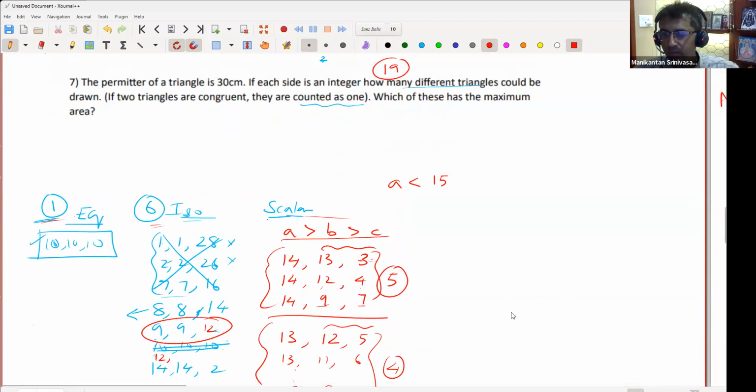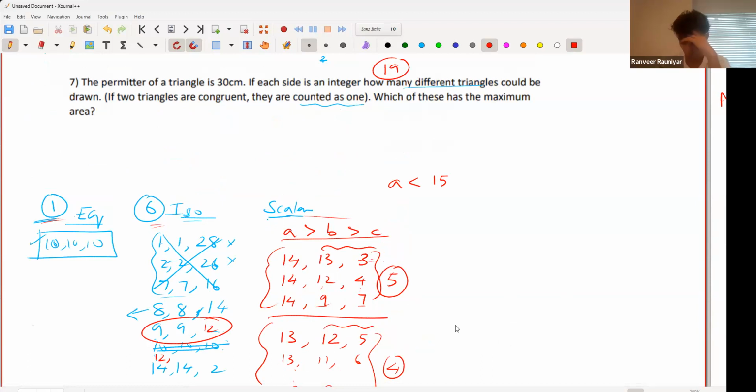Ranveer, did you do this problem or were you able to complete it or halfway through? Oh, wait, so can you say that again? Sorry. No. Did you get a concrete final answer on this question? No, not really. Okay, but do you understand this method fully? Yeah, kind of. Not sure how to systematically count. Okay, all right.